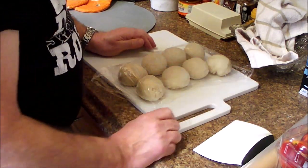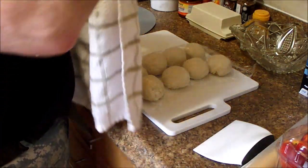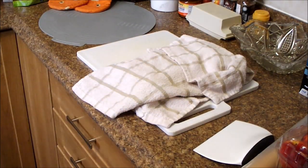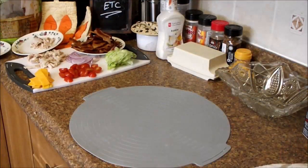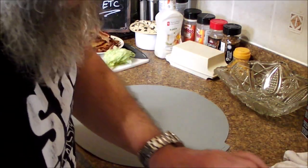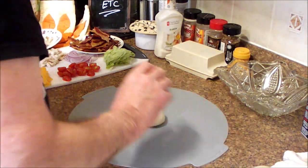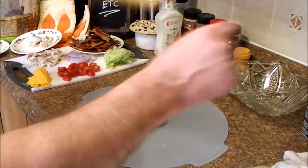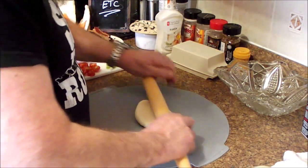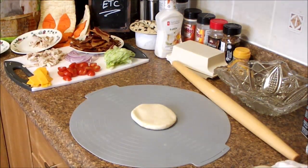So we're going to cut up some tomatoes and lettuce and stuff while we're waiting. So we'll be back. Well, I guess it's time to see how bad my rolling pin skills are. So we're going to take one of our dough balls and take our rolling pin and make this into an 8-inch round. And I think I'll get rid of my little helper here because he's not helping.